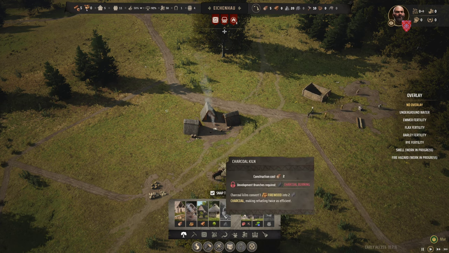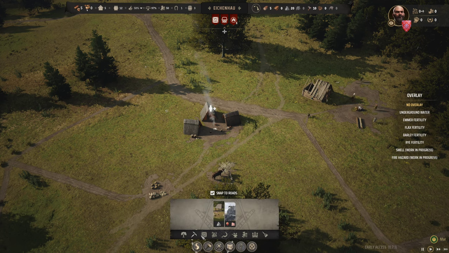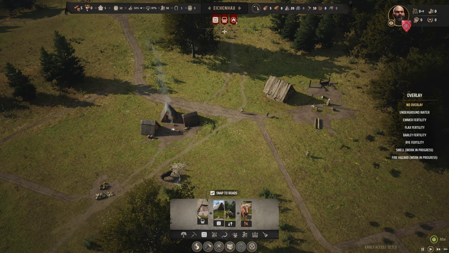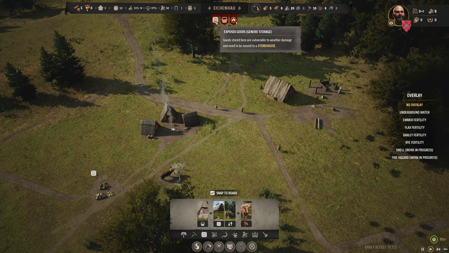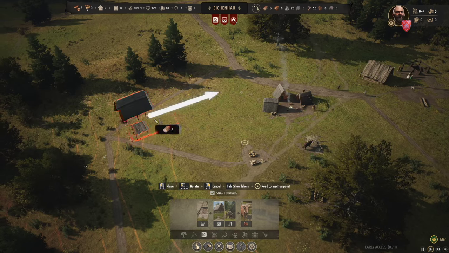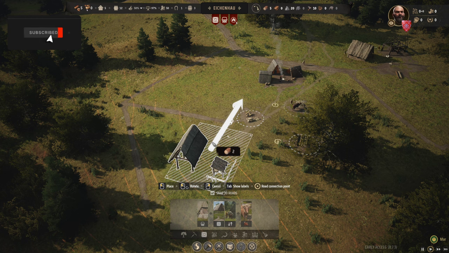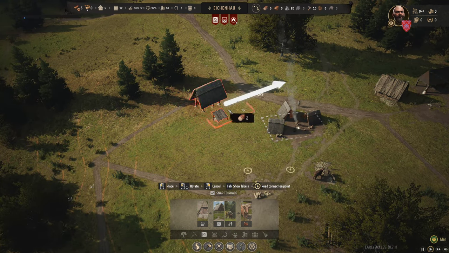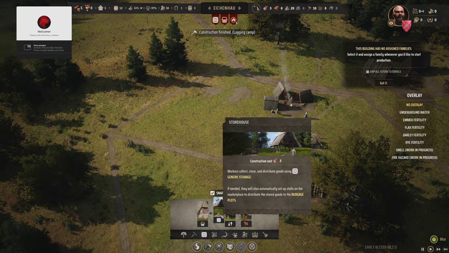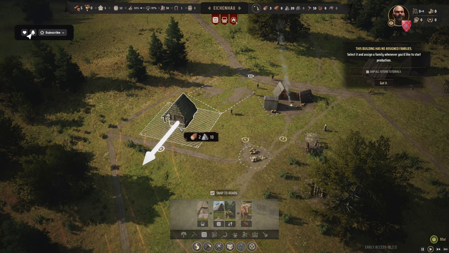Woodcutter's Lodge, Saw Pit, Hunting Camp, Forager Hut. So this is all gathering, mining, Stonecutter's Camp, Storehouse. So two of the things that I mentioned was a storehouse, granary. All right, yeah, let's make that storehouse. Put one right. As long as it doesn't go over the road, that kind of a tough area. One right there. And then we'll also do a granary. It'll be right here.